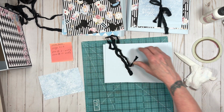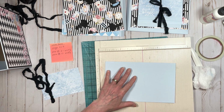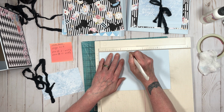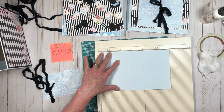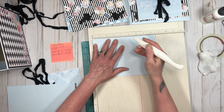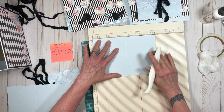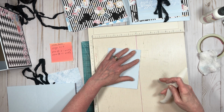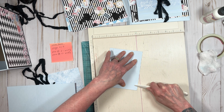And then grab your scoreboard. You'll need some seam binding as well. And we're going to put them in our scoreboard. Set the 9.5 at the top, all right? And you're going to score at 4 inches, turn it, score at 4 inches. You're going to take the second piece, the 8.5, and you're going to score at 4 inches, and score again at 4 inches after you turn. And then we'll fold and burnish everything. And we're going to use our scoreboard to put them together.